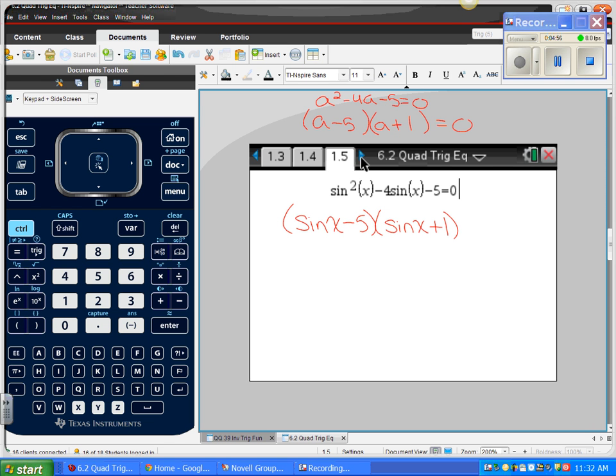Good. And I need equals 0, because if I don't put the equals 0, what have I done? I've made it into an expression, and that's not solvable. Okay? Good. So is that bad? That's not bad, right? So again, if you need that a to help you factor, do it. But then make sure you pop back in that trig function. Okay? All right, so is it factored?